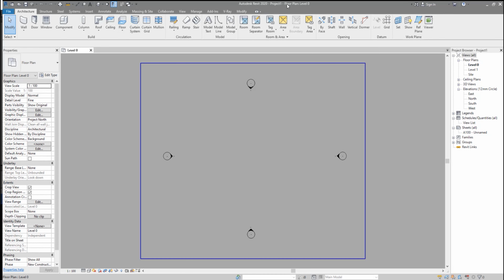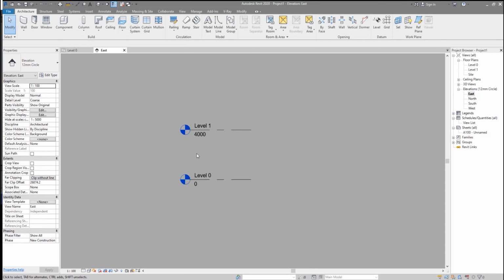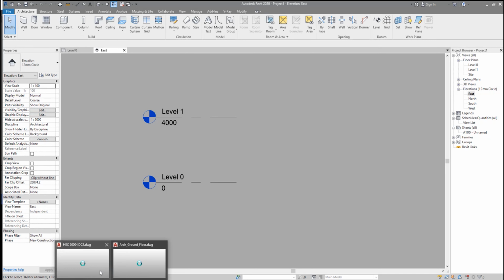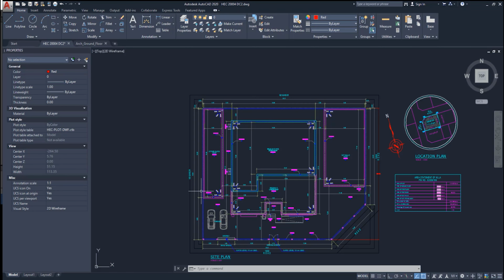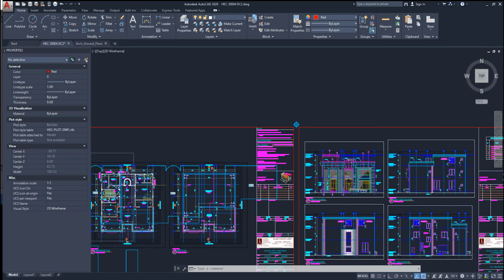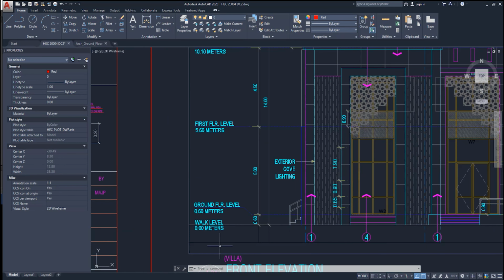First thing, I opened a new project. Let's go to one of the elevations and start adjusting levels according to the AutoCAD file. Let's go to one of our elevations in the AutoCAD file.